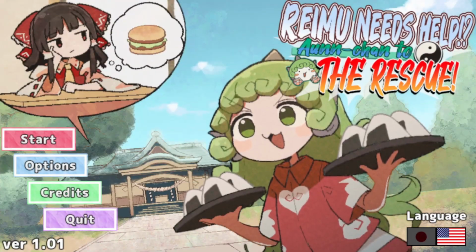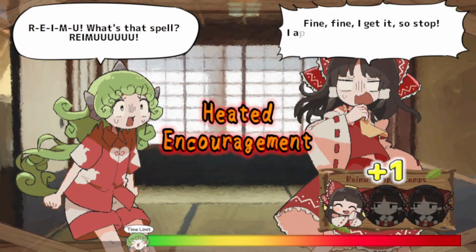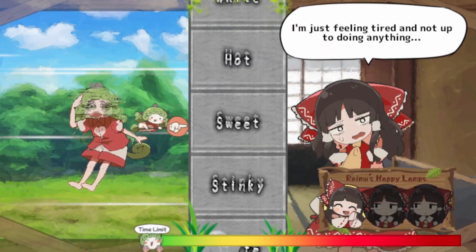Reimu Needs Help? On to the Rescue! Is a game that stars Aunn, everyone's favorite lion dog. In it, you play as Aunn and try to help solve Reimu's problems to make her happy. Levels have multiple problems in them, and you're given a set amount in a random order.